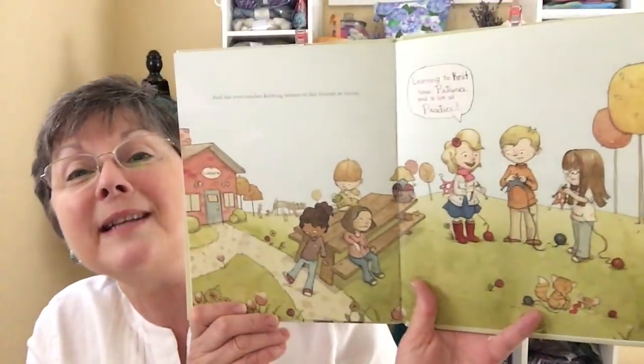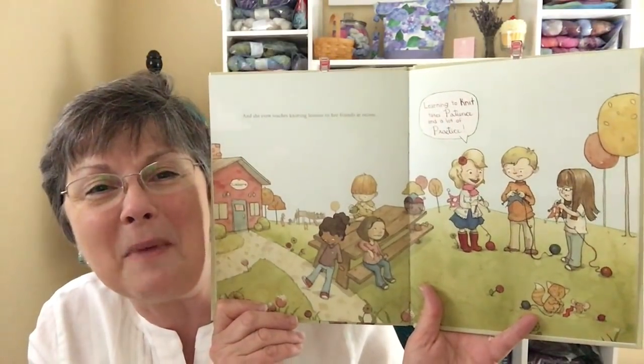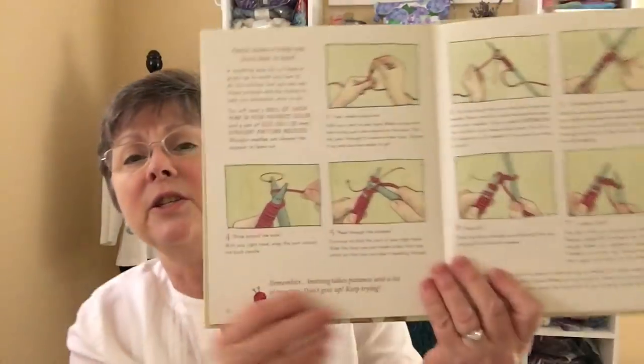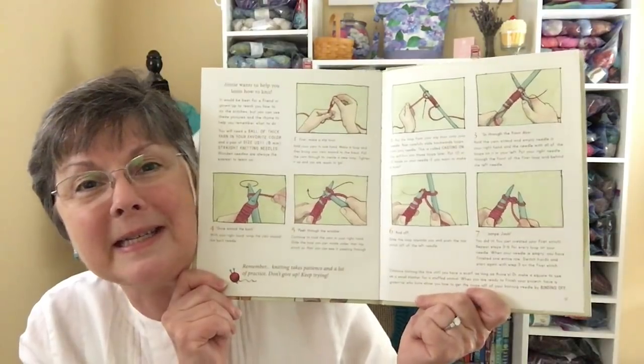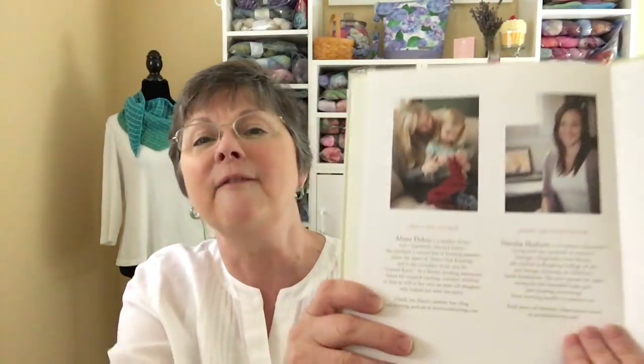Another thing that this book does is it teaches that little rhyme about in through the front door, around the back, peek out the window, off jumps Jack. That is in here, and she then teaches her friends and tells them the same thing that her mother told her about needing patience and practice. And then at the very end of the book, they do demonstrate with instructions on how to knit. So this is a great little book for learning to knit and maybe providing some confidence.